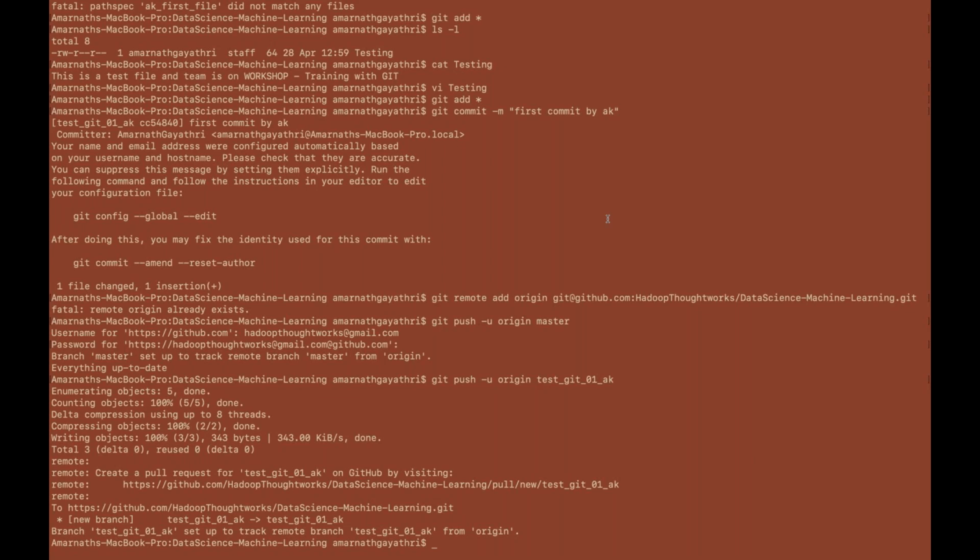Just say git config global. Use this one to make life easy for you. Let's not waste time there. Let's simply copy paste the content. Just use this one because you're already my subscriber. You will be able to do it. Paste.